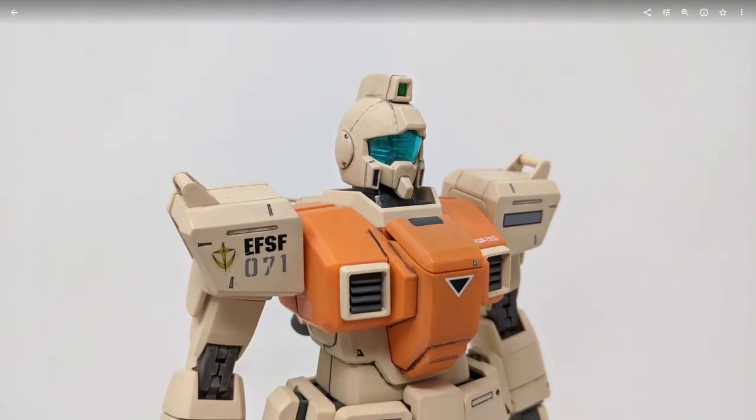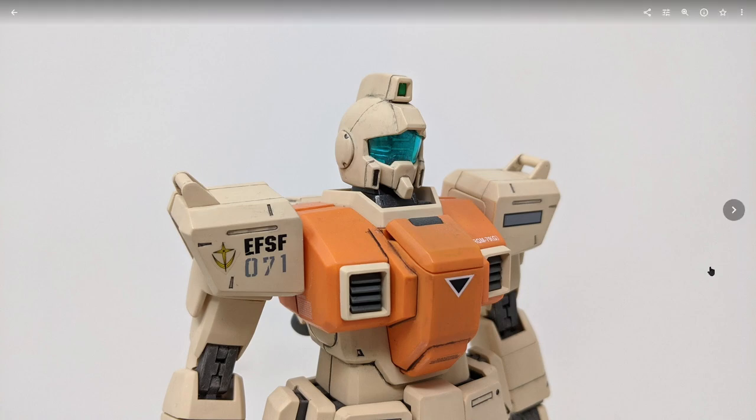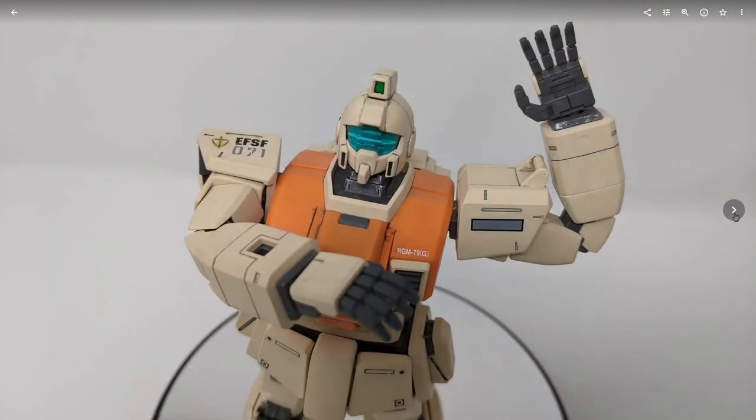It comes with the main colors — basically this beige color and this orange color for the torso. The visor — I don't remember if that comes in colored plastic, but I think it actually might be; it looks like it is on the kit. You do get some stickers for the head camera sensors. The kit comes with typical sticker markings and dry transfers, as well as a various assortment of numbers — choose whatever you want.